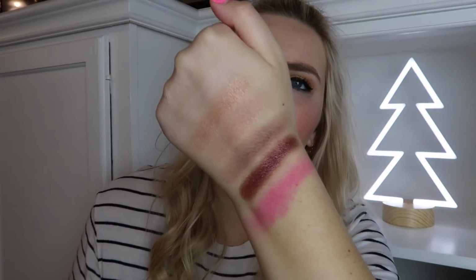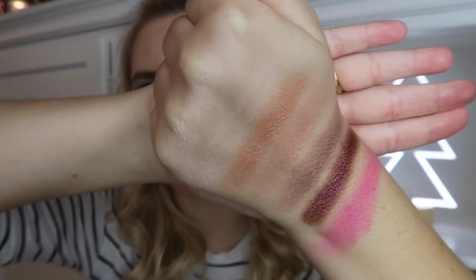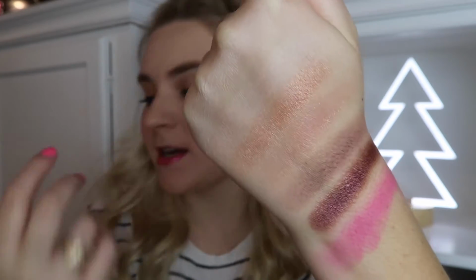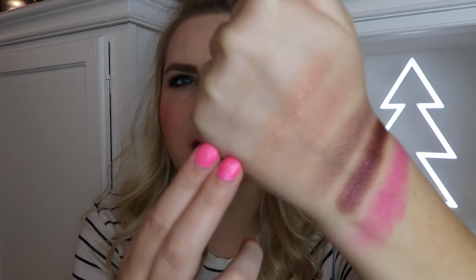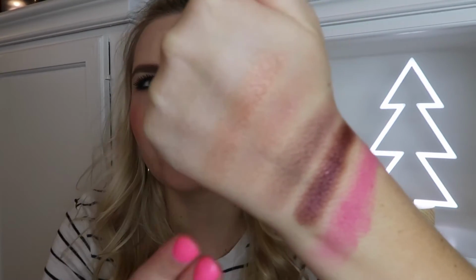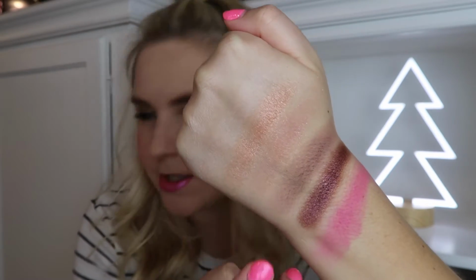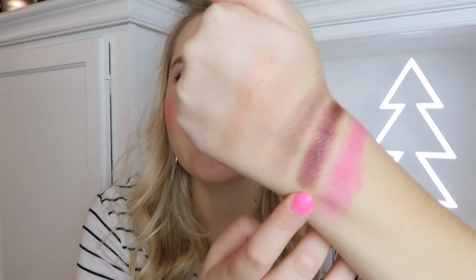Towards the end of the video, I will put in an up closer view of all of these swatched. You can see them a little bit better. But the first two, maybe it's just because of my fair skin, but they did not show up very well. So that is Snow Girl and Meek Pink. And then these two, they are shimmer shades, and they're also very light shimmer shades. And then you have your two darker ones. And so Spoiled Rotten is a matte shade, and then the Wish For It is a shimmer shade.